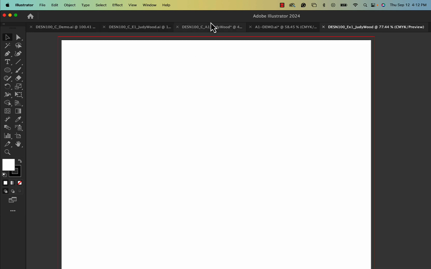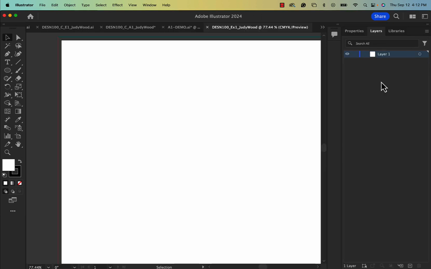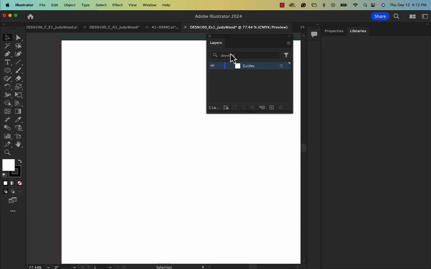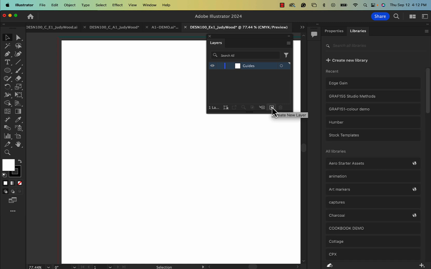Currently, what we want to look at, I'm just going to go ahead and change my workspace here. There we go. And have a look at my layer. My first layer, I'm going to call this guides. I'm going to create a new layer by clicking on the plus symbol. Here's my layers panel, and we talked about the panels, but you can see this little plus symbol. This is what gives me new layers.